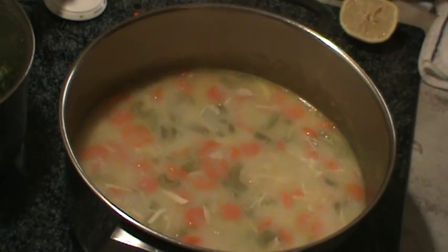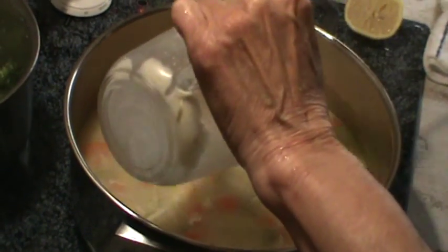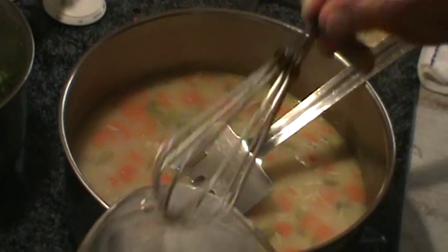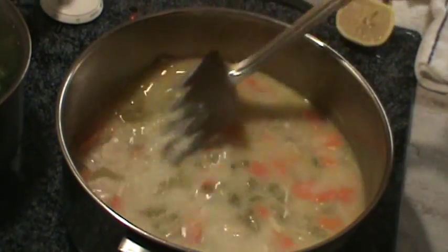So that's going to thicken up. We've got to go ahead and add the rest of it. And don't worry about lumps. You just take a little whisk and beat that up, but all those lumps will come out as it cooks.